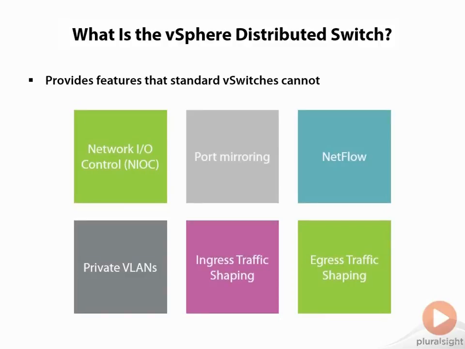Basically what this allows you to do is to kind of throttle back and limit the amount of traffic coming in and out of the distributed switch. So a common example of this is I've got servers with 2 by 10 gig in each of them, and I want to do some maintenance, and I want to maintenance mode 2 of my servers in a cluster at one time to speed up the remediation. Well, they're going to start evacuating VMs and vMotioning them off. What if those 2 servers start vMotioning VMs to the same third server?